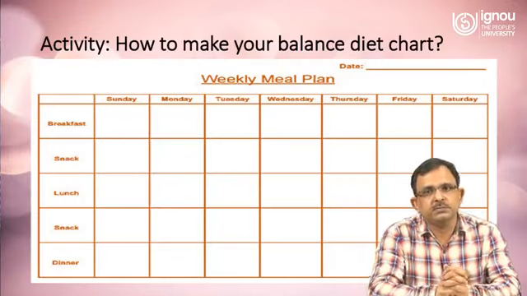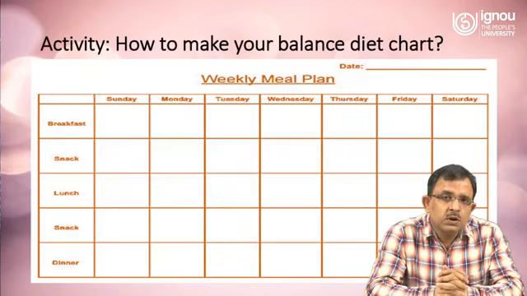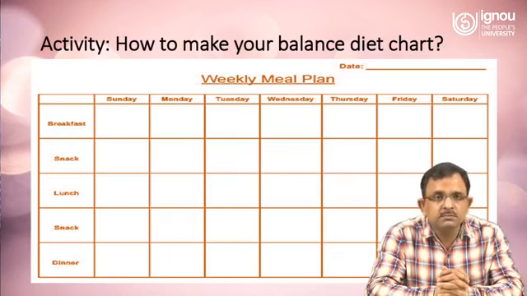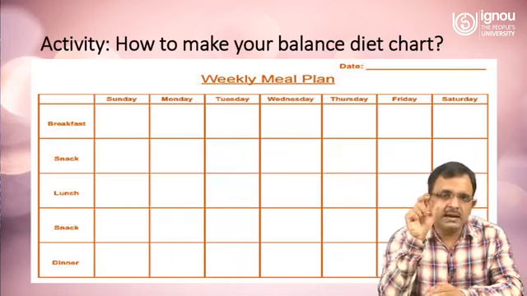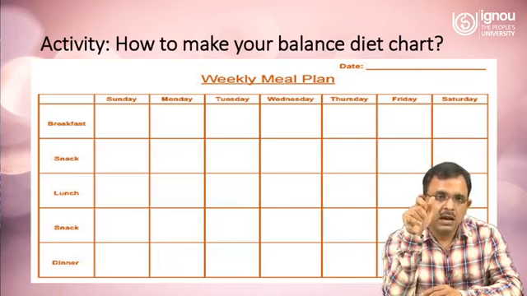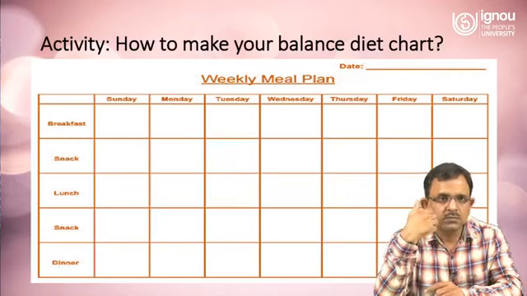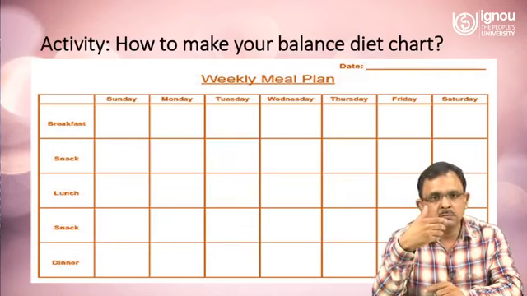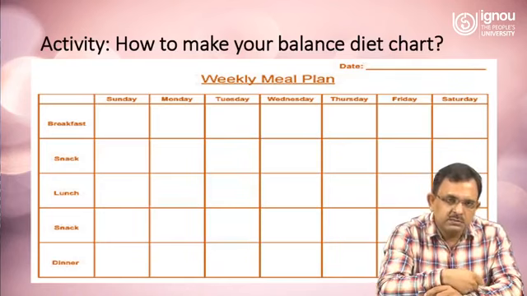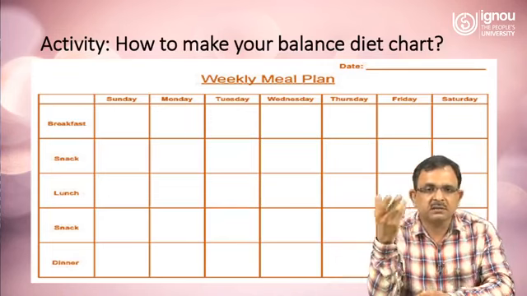Now how can you teach it? You can give them an activity to make a chart. It can be a weekly meal plan type chart that let them write on Sunday, Monday, Tuesday, Wednesday, Thursday, Friday, Saturday on one column, and what they will eat at the breakfast, snacks, lunch, snacks and dinner, if they are taking 5 times a meal. Some may be taking 3 times, let them keep it 3 times. But generally kids take multiple times, they do not concentrate only on the breakfast, lunch and dinner.